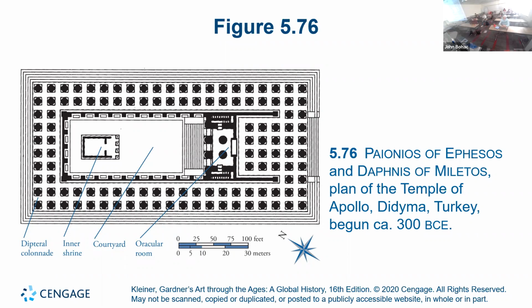And so I wanted to start today kind of finishing up a couple of points about Greek art and architecture. And we kind of covered pretty well, I think, the archaic, geometric, classical styles. But after Alexander the Great, we have what's called the Hellenistic style. We talked about that a little bit. I thought I'd show some examples from the textbook to kind of back that up.